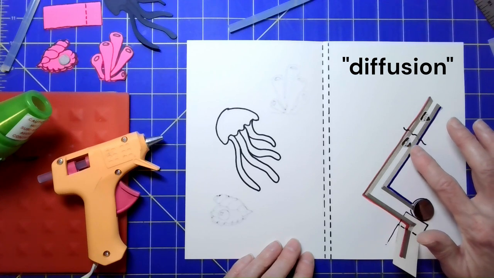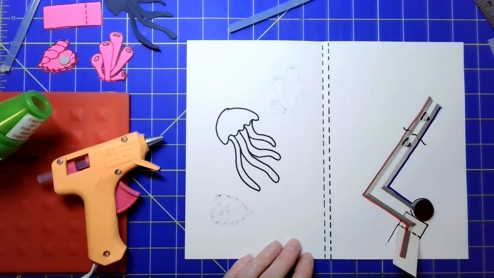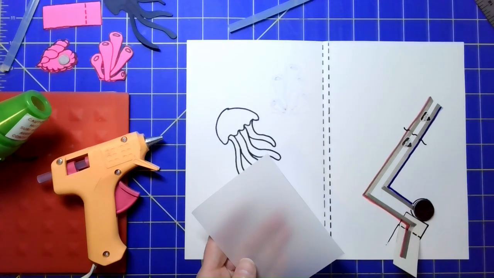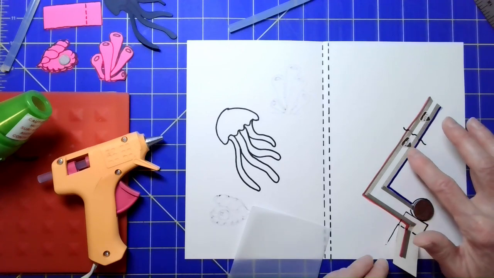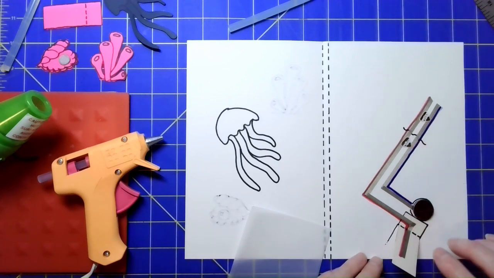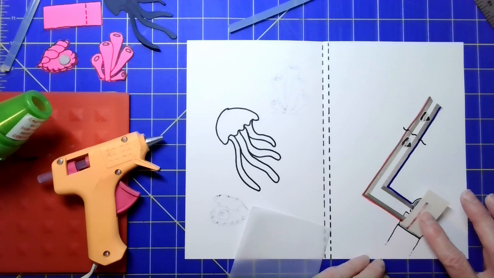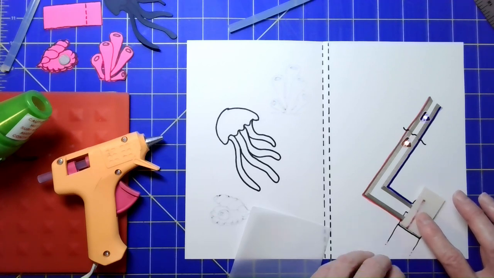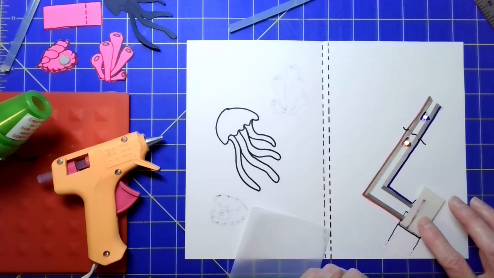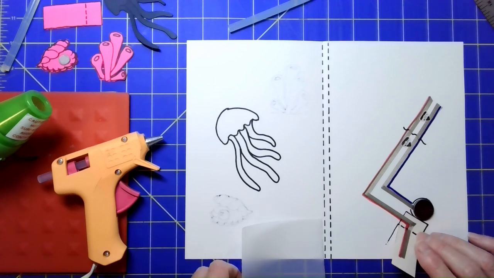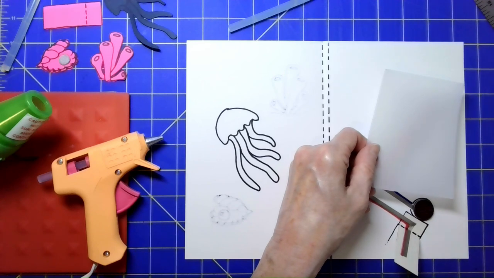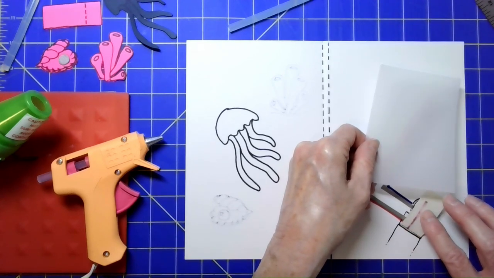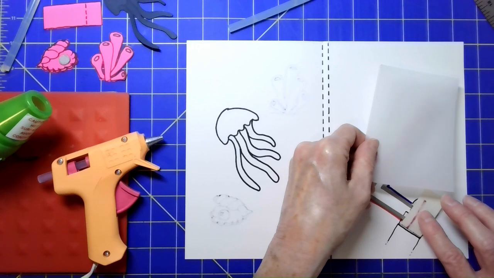for your Chibitronics LED stickers using semi-transparent vellum and some hot glue. So the circuit itself is pretty simple. It's just two lights with different colors and a switch that you just press down. When you've just got the LED stickers without any kind of diffusion layer over it, you just see that bright point of light. And if you take some cardstock or some regular printer paper or some of the vellum and put that over the light, then you're going to get the light spreading out and softening and get a different effect.